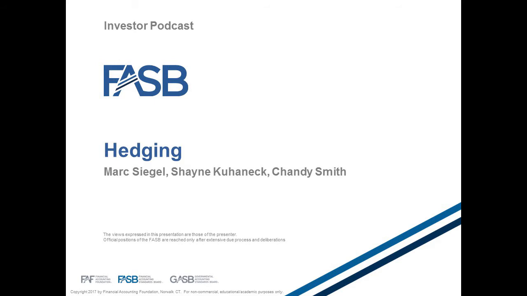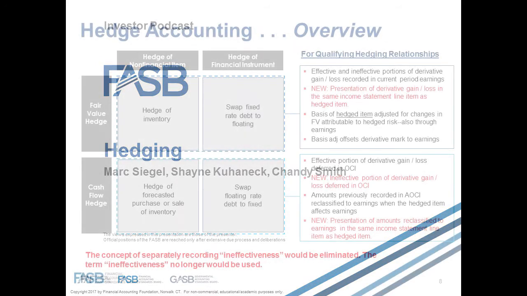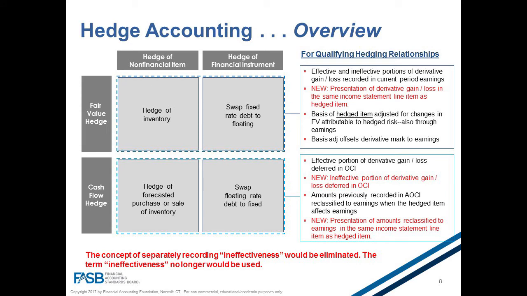Okay, that's interesting. So you mentioned that the new guidance will also improve understandability of the results. Can you talk more about that, Mark? Sure. The new guidance enhances the transparency, comparability, and hopefully the understandability of hedge results through enhanced disclosures and changing the presentation of hedge results to align the effects of the hedging instrument and the hedged item. So for example, the new rules say that changes in the value of the derivative should be included in the same income statement line item as the earnings effect of the hedged item, which say inventory.